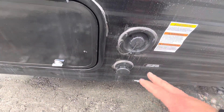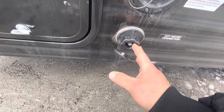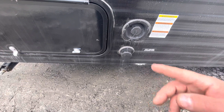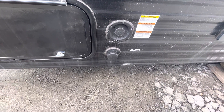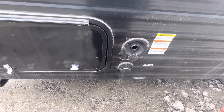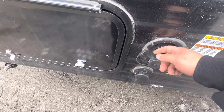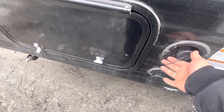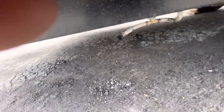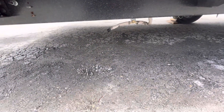Next to the storage compartment you have your water hookups. This one down here — that cap just comes off and you hook your hose up here. This is your city water connection, so when you're at the campground that's where you hook up your water and you'll have water directly to all your faucets. Then this has a portable water tank, so if you're going to a state park or dry camping you have water on board. It's gravity fed — stick your hose in there before you leave. The drain for that tank is right there with a little cap that screws on to plug it so you can fill it up.